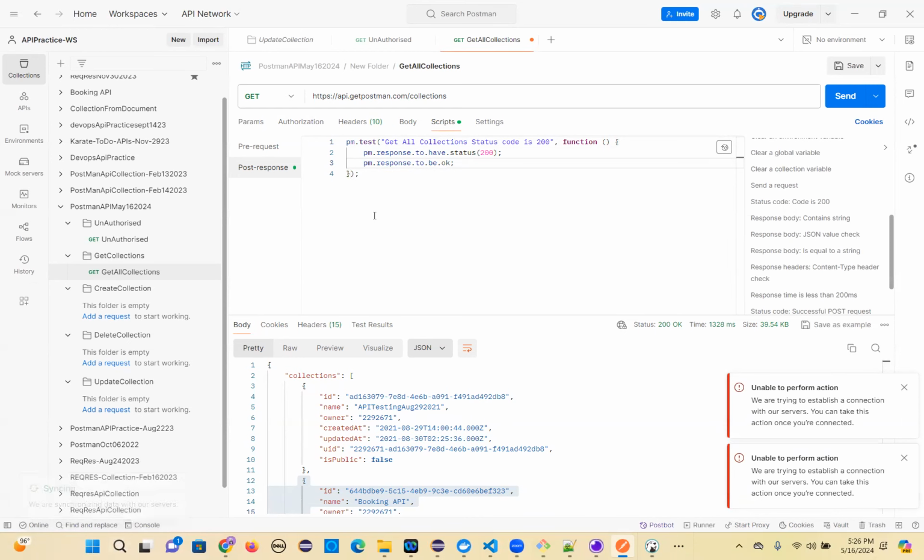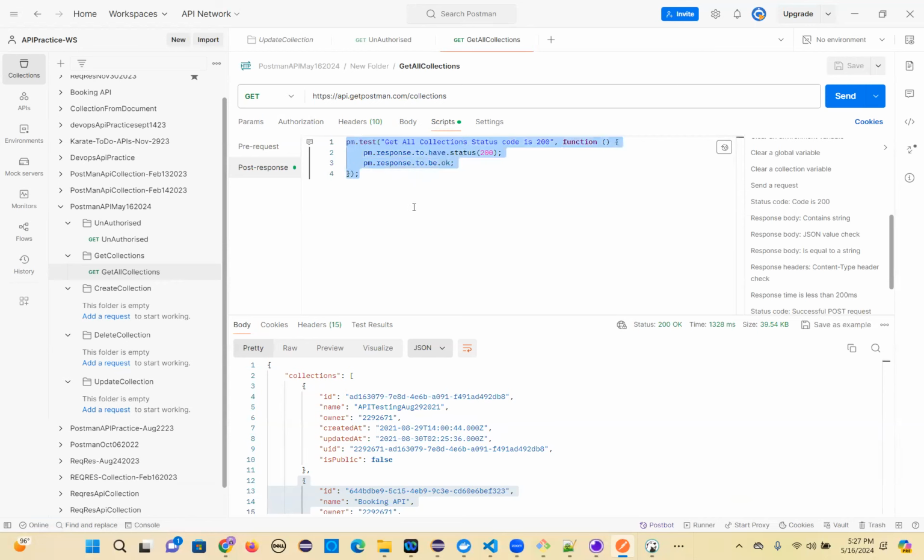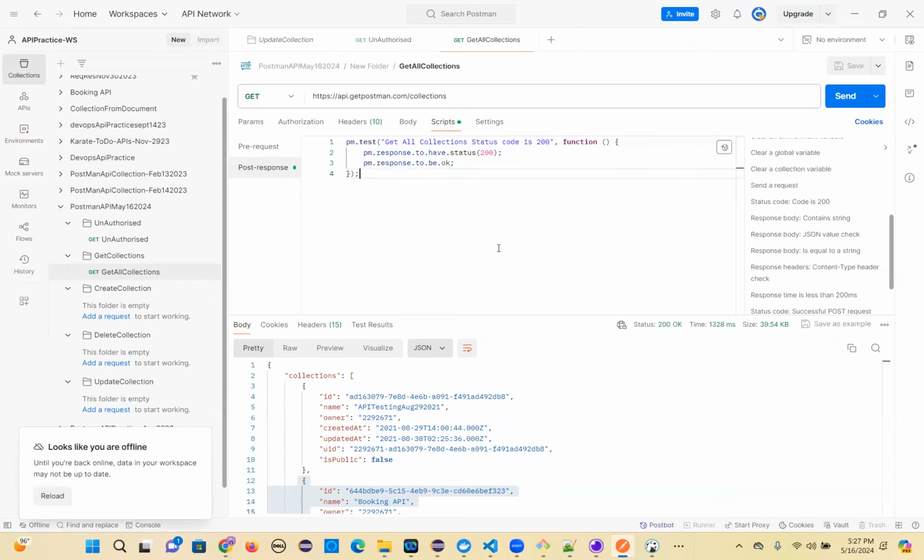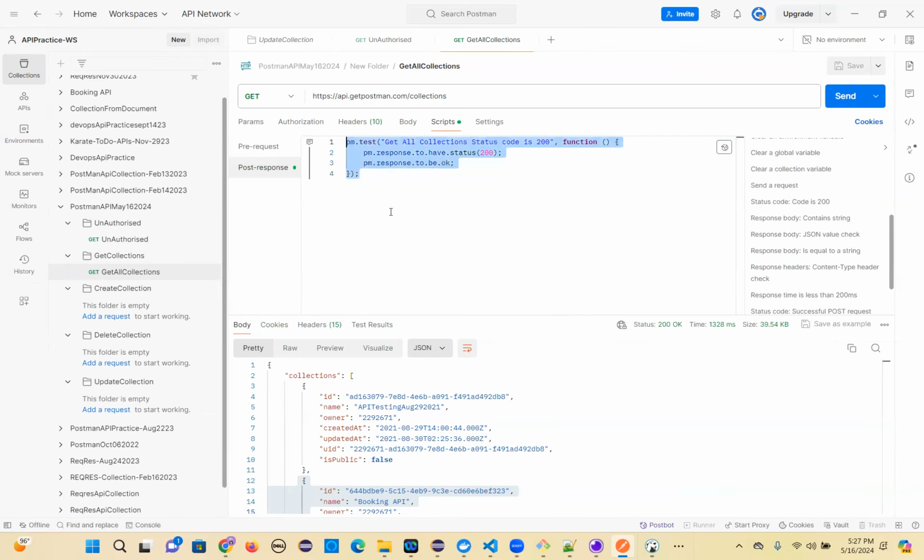So the first validation is done. Status code validation is done. As part of API testing, what you are going to verify, what you are going to validate, that's an interview question. As part of API testing, the first verification you can do is whether the status code is correctly showing or not. When you click on the send button, the response status code should be proper or not. So you need to validate that. That's what we are validating here.